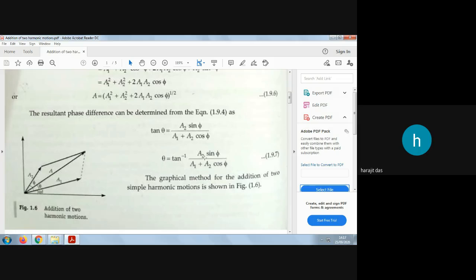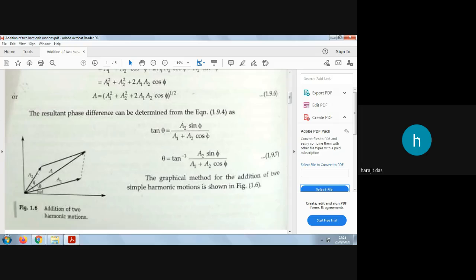Okay, so I think this concept is clear to you. It is a very simple thing. You only need to take two reference axes which will be mutually perpendicular. Then you need to take the vectors where the angle may be given, with respect to this reference line.